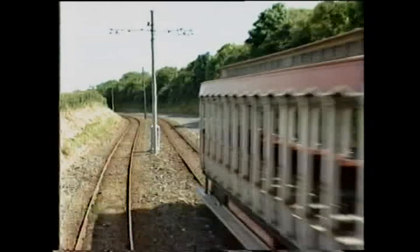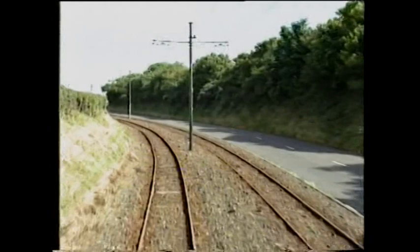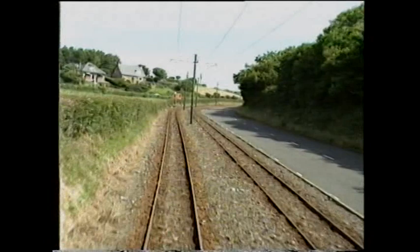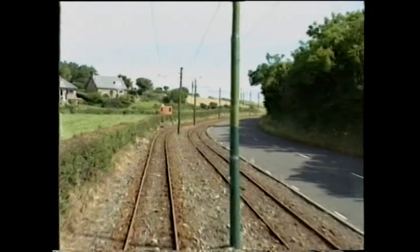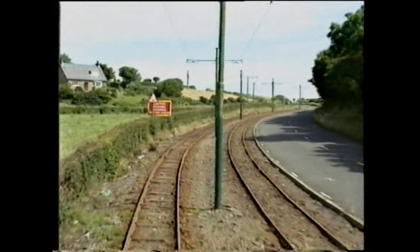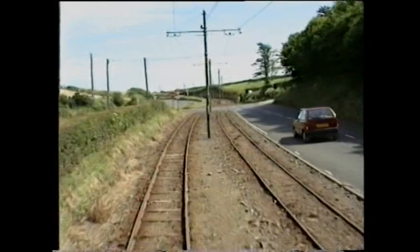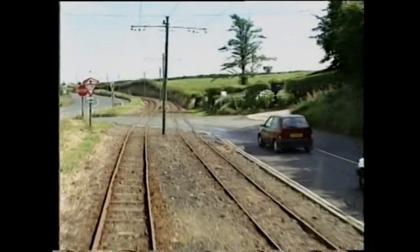The main Douglas to Laxey road draws in from the left — the main road, former toll road, and the needed Halfway House Crossing, or Baldromma Beg. This is also the point where the MER meets erstwhile proposed routes of other east coast railways. From the early 1880s, east coast routes were regularly proposed, but the undulating landscape left it devoid of lines until 1893. The electric tramway was unique in choosing a coastal route from Douglas. Beyond halfway house, remarkable similarities occur between schemes, leading to the conclusion that the survey of George Noble Fell was used as the basis for Frederick Saunderson's route for the electric line to Laxey.